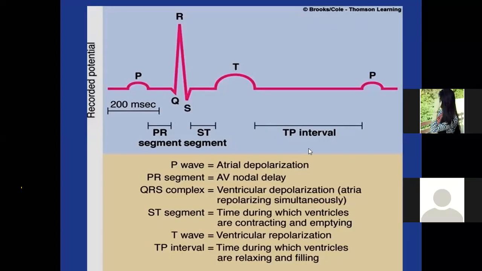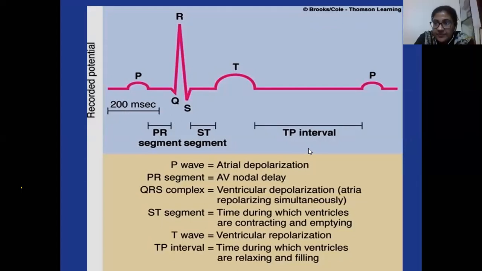Ma'am, they will take an ECG. Yes, they'll do an ECG, right? That's the first thing the doctors do whenever we go to hospital with a complaint about chest pain. Why do they take it? They take it in order to find out if the waves are correct or not. I'm sure you must have heard that when you have a pain in the heart, they want to do the ECG at that moment because it gives an accurate result to tell us what's wrong and where it's wrong, right? So inshallah, in the upcoming classes, I will tell you how to read that ECG and how to spot where something is wrong.